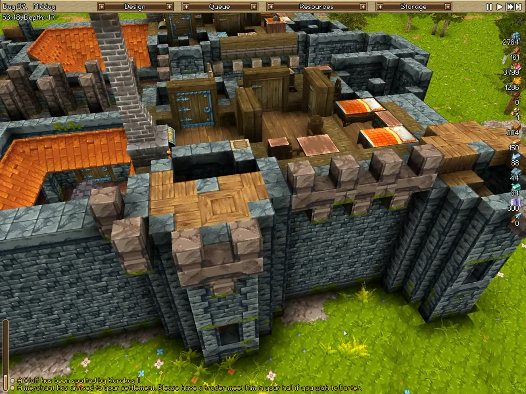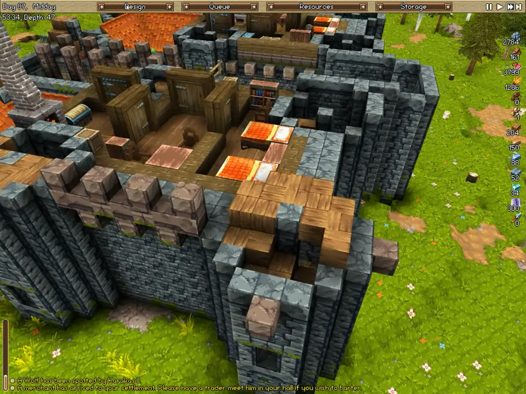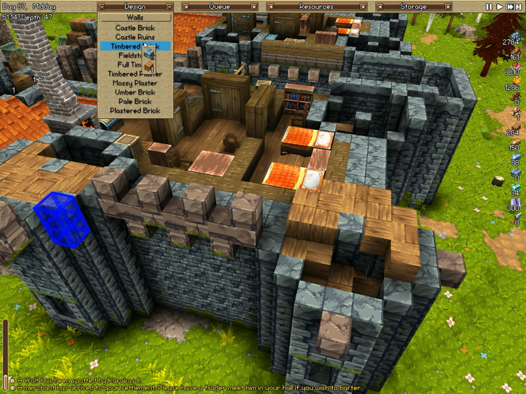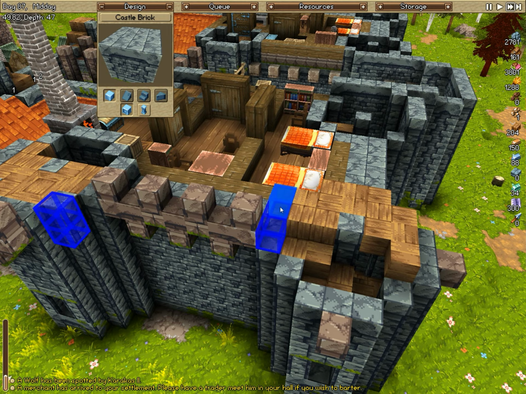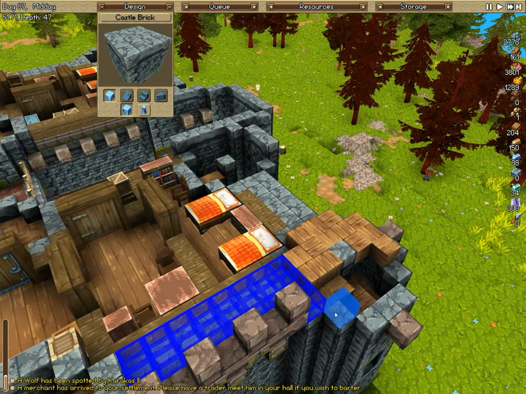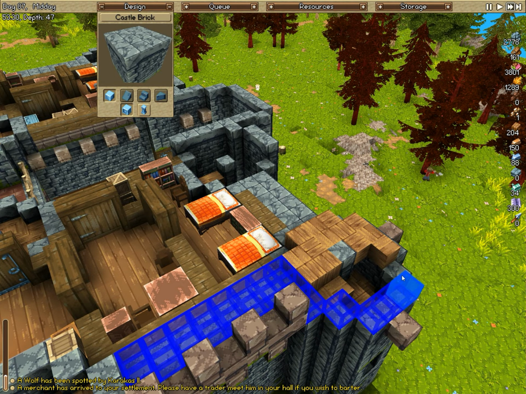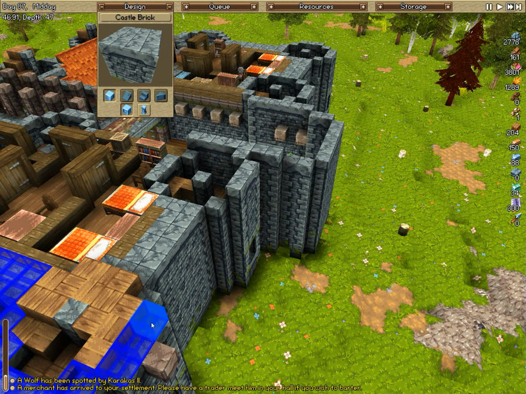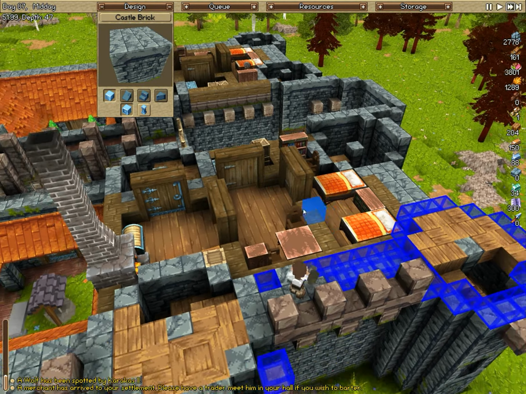Oh, looks like we have a merchant arriving. Wonderful news. Construction, walls, castle brick. And we can bring this tower up to its full height. Oh, come on. There we go.